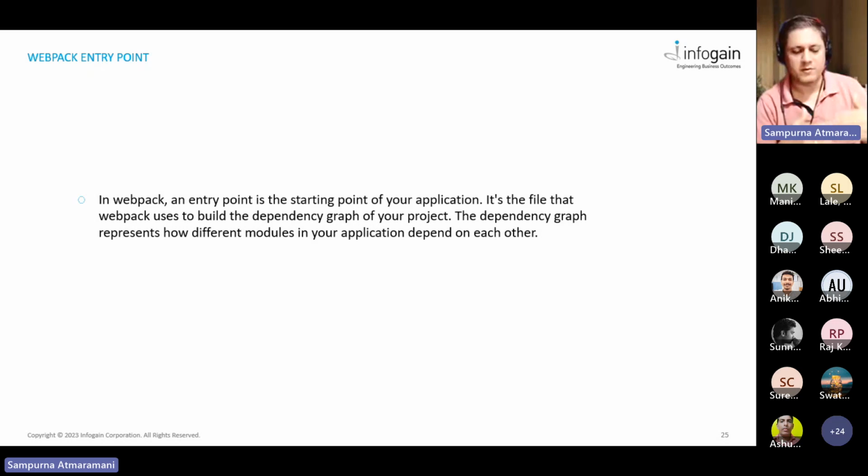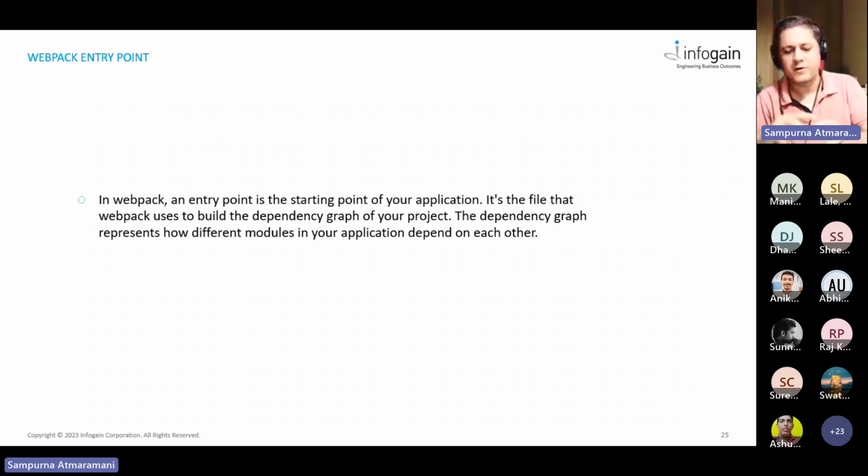Now, what is a dependency graph? That means whatever number of components or different files are dependent in that application. So if you provide one file, like in React.js, index.js is the common entry point. You all know src/index.js. If I provide that, it will go to index.js, read that file, and include whatever number of files and components are there.